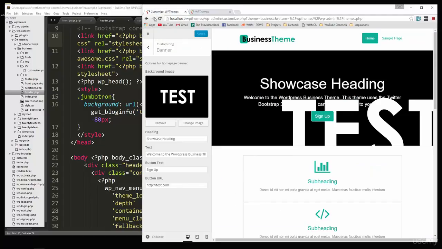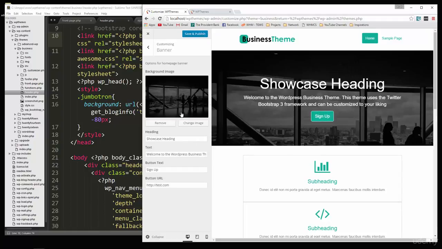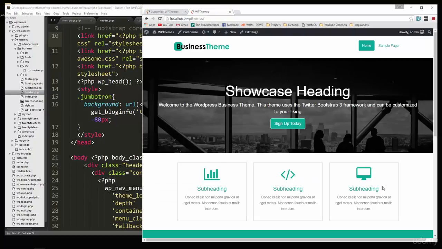Now if we want to go back to the original, we can say remove, and then just click default, save, and then it comes back. So you can see this customizer is really helpful in customizing your themes. We could have done just a widget here like we have in the past, but I think that this is a better option.